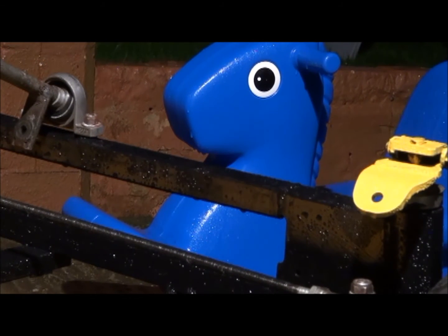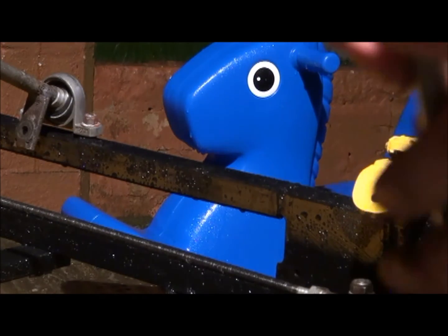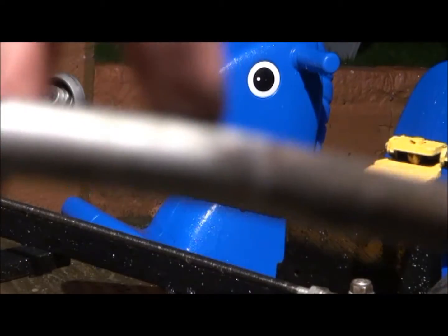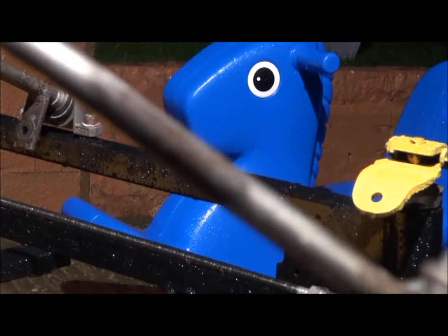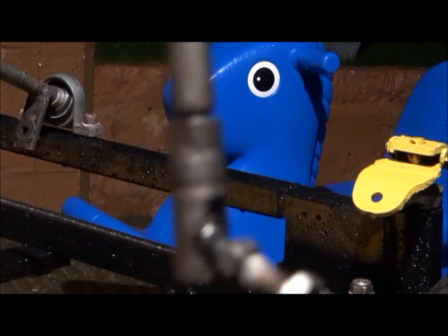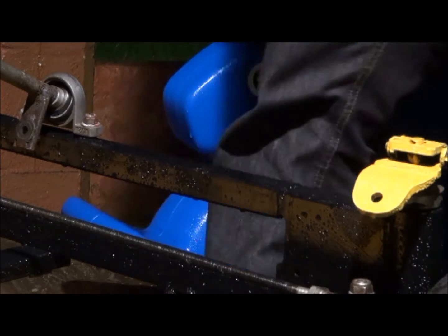Now we're going to put the linkage which attaches the steering wheel to the wheels. You can see how this is going to work for all the mechanically minded people — it's a very simple system. All of these parts have been repurposed from old tractor parts. Like this here was a spacer for the pedals on the hydro drive. The actual rod was the original steering rod — you can see the old scrape mark. That darker part on the rod is actually where the rod used to scrape on the chassis. And there's just an old ball joint which came off my old little counter extractor which you guys never saw unfortunately, because I don't care what anyone says — that tractor was bollocks.